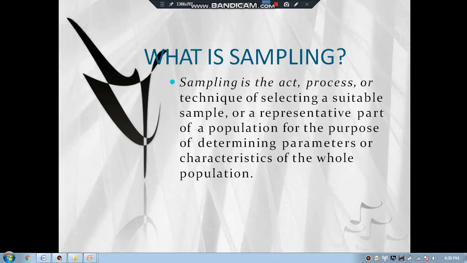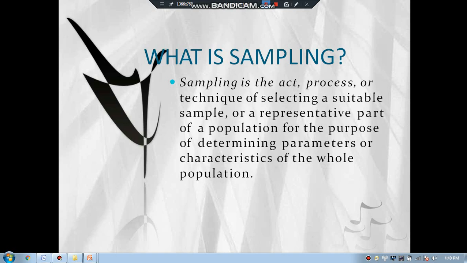There are certain variables which are specified in each sampling plan. First is your lot size, which is indicated by the variable capital N, and the second variable is sample size, which we denote by small n. Then there is another variable known as the acceptance number. This acceptance number tells us whether we will accept the lot or reject the lot.